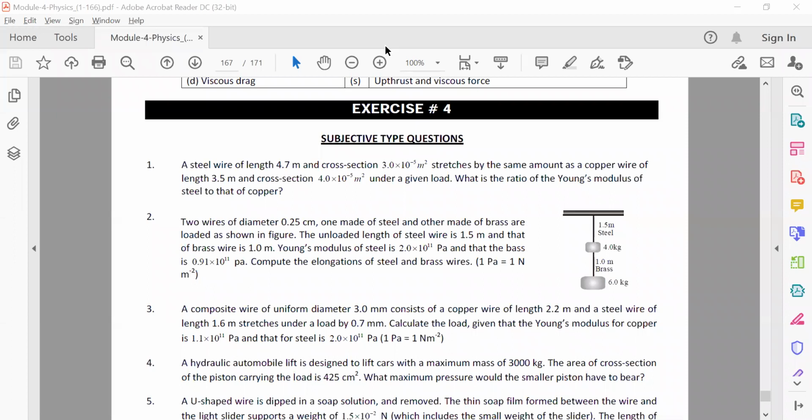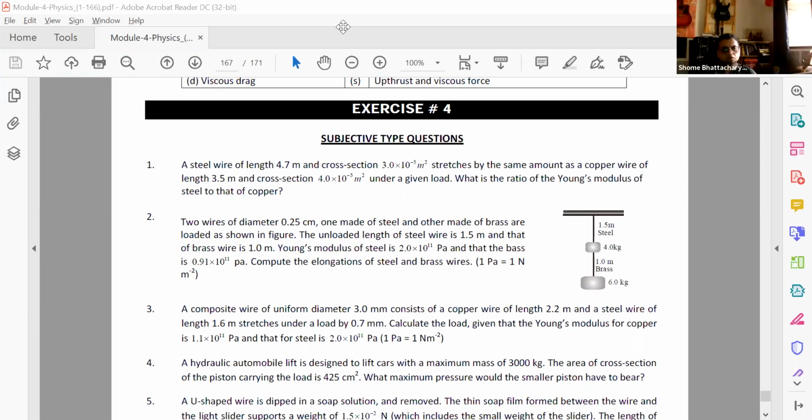Okay. So I'm not working out the full question. Hope you can try it out yourself. If you have difficulty with the equations, just let me know. Okay, so I think that covers all the doubts from this, right?